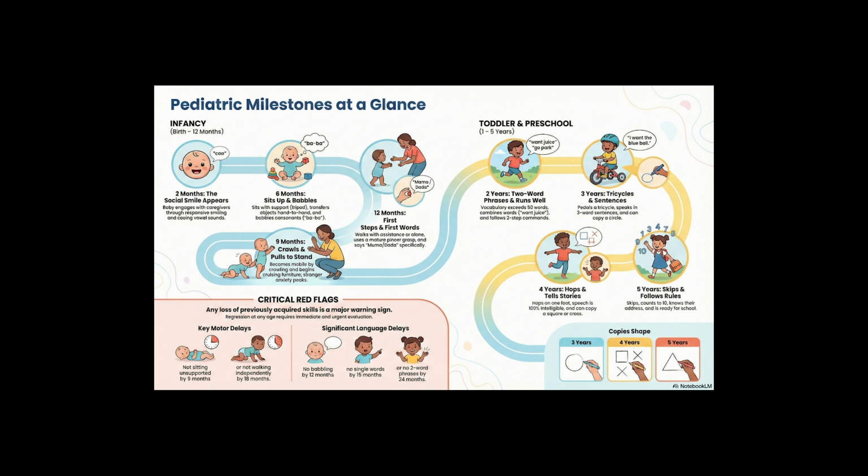And the one that looks so striking, the ATNR, or the fencing posture? Right, the asymmetric tonic neck reflex. You turn the baby's head to one side, and the arm on that same side extends out, while the opposite arm flexes. The classic fencer look. Exactly. And it has to be gone by 4 to 6 months. If it sticks around, the baby can't bring their hands to the midline. They can't reach. They can't roll properly.